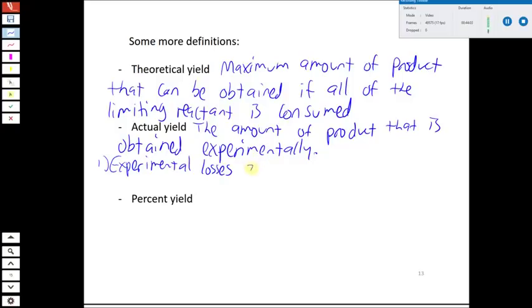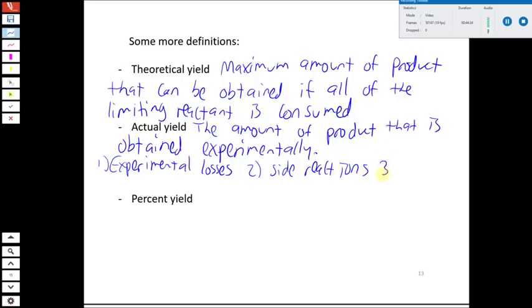Sometimes you have what are called side reactions. We're not going to talk about these in great detail, but this is a situation where two or more of your reactants, or your reactants and your product, can react with each other in some other way that you don't want to happen. So the chemical equation you write out isn't the only thing that's happening. There are other chemical reactions happening at the same time. They form different products, and that means the product that you're trying to isolate in the lab is going to be collected in a lesser amount.